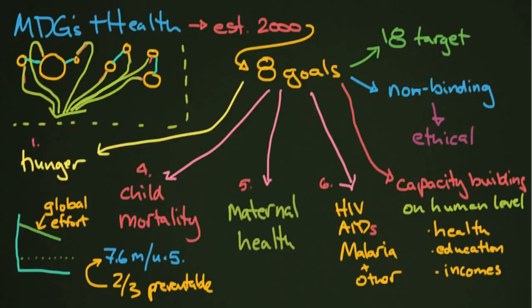Maternal health is also a really big one. If you are a woman in a country that has a developed health care system, your chance of dying in childbirth is somewhere around 20 in 10,000. If you live in a country with an undeveloped health care system or a poor health care system, your chances of dying are 830 in 10,000. Take a look at that and just imagine how many more orders of magnitude that is. That's a lot. And the goal, the specific goal, that's one of the targets of this, was to cut mortality by three-fourths from the number in 1990 and to provide some universal reproductive health care.